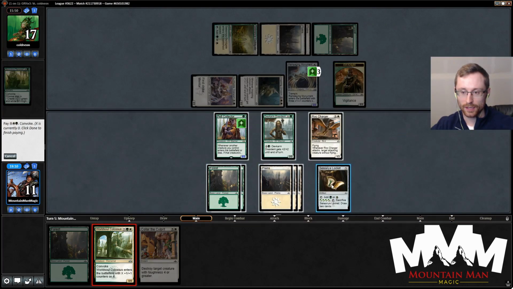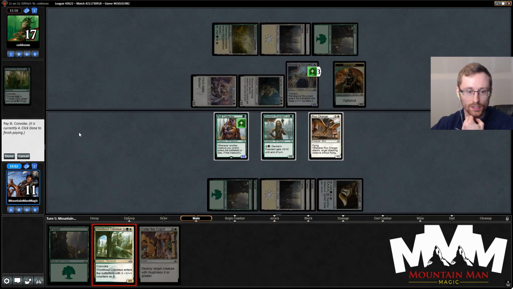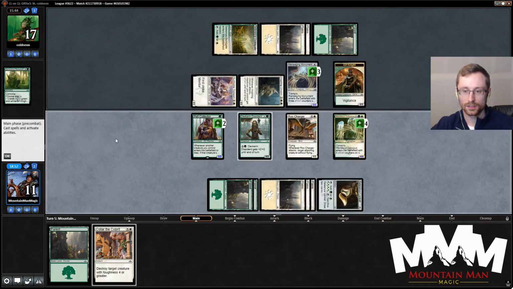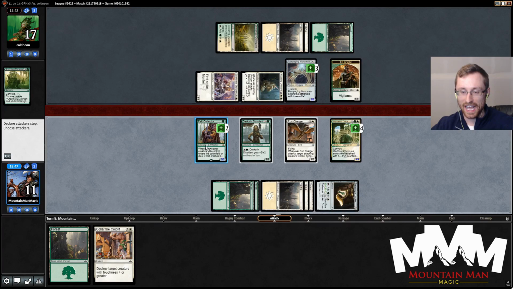Okay. We kind of have to play you. Oh, we can convoke you too. But I don't think we can really afford to convoke you right now, beyond the 4/4. Four at least means you can eat this. You could eat the unicorn. We could just have Pelt Collector trade with the unicorn too.